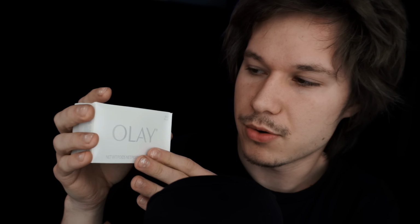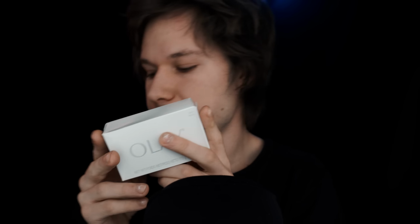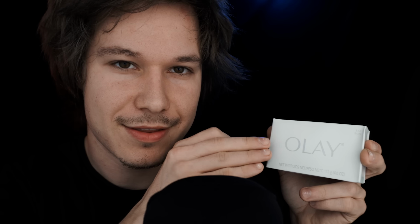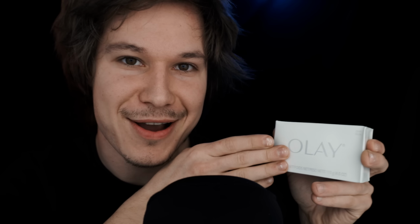I definitely prefer the nice feeling as the Irish Spring. But as always, typically you can find the best products when the packaging is simple. If it is white, no fancy colors, nothing to really draw your eye. They don't need your business. They don't care about your business. They just like making soap. Their soap is good so they don't have to go crazy with some decorations and fanciness.